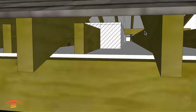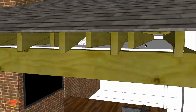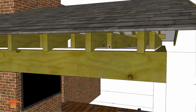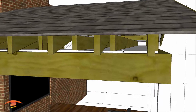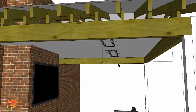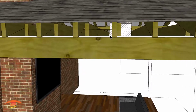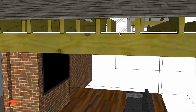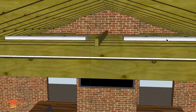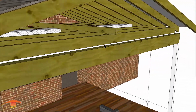Now I didn't finish it because, as you might notice, there is a stud going right through it, and that's not possible. So what I've done here, just a note, is I've taken 2x6s and placed each 2x6 at 16-inch centers from here to here, and then placed my unit 4 foot off of this edge of the wall. So what's going to be important is choosing which opening to use for the actual true placement. You'll also notice I have them at 8-foot centers from here to here. Within the room there is a stud going across here. I'm not quite sure what that's called, but I wanted to make sure I showed it.